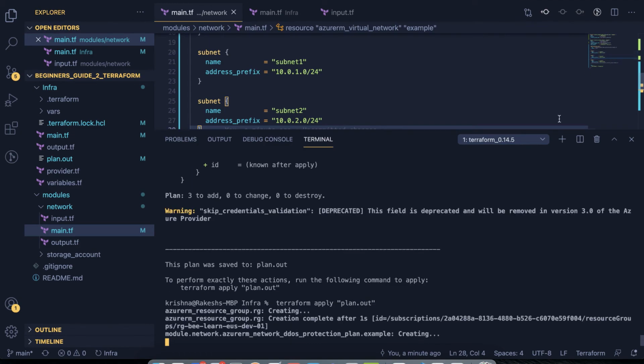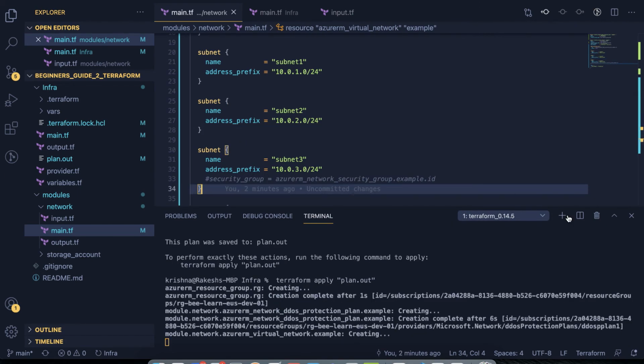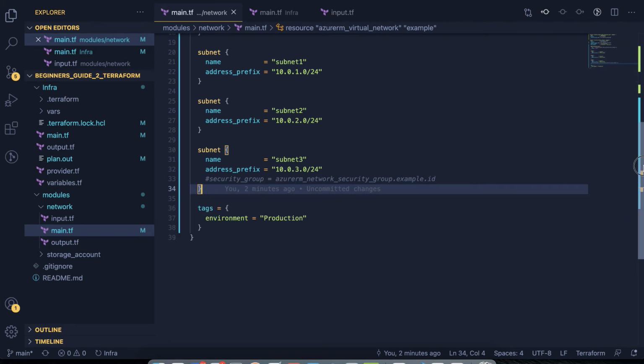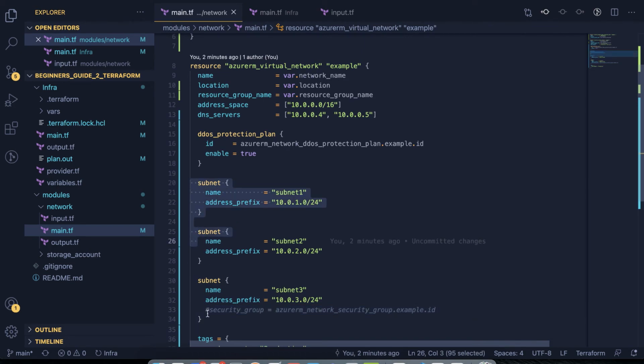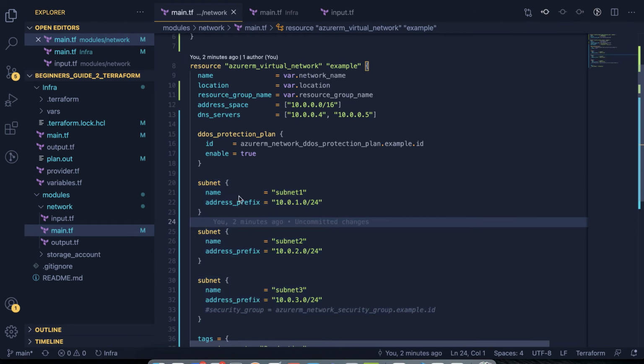And once it works successfully, we will have a successful demonstration of how to create a virtual network with the help of Terraform. Now there is scope for making it more robust. For example, we don't want to hard code these subnet names. We would like to make it flexible, so that based on the input we decide how many subnets to create. So, a kind of dynamic logic we would like to apply.